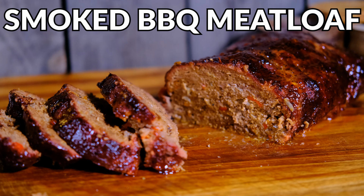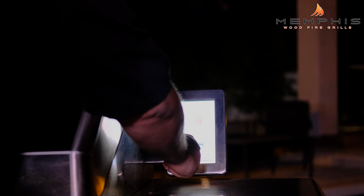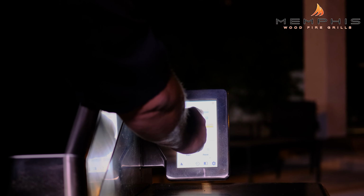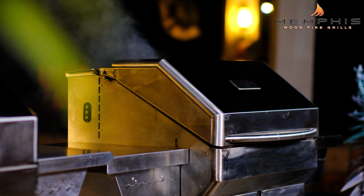Today, we're making smoked barbecue meatloaf on the Memphis Pro Kart ITC3. Now, the first thing that we want to do is set up the Memphis Wood Fire Grill, so let's start with that. We're going to set the Memphis Wood Fire Grill to 250 degrees Fahrenheit, and we are going to use oak pellets for this cook.